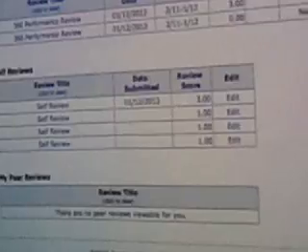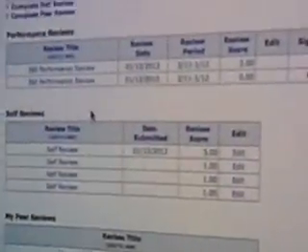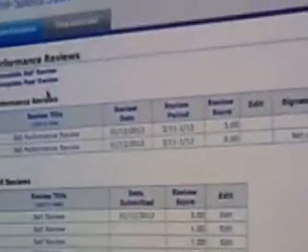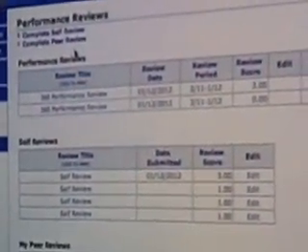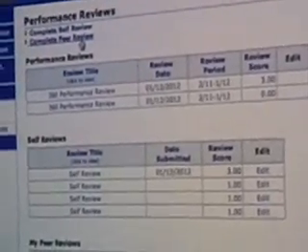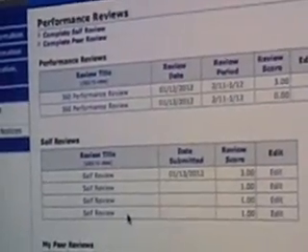So right here, these performance reviews are what your manager rated you. Then your reviews here, and then your peers' reviews will be down here. So you'll be able to see all of them. Your manager will be choosing who you are supposed to be reviewing, or actually anyone in the company. And so right here would be where you would complete the peer review. Okay? Any other questions with this?